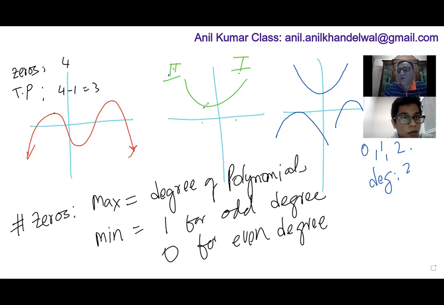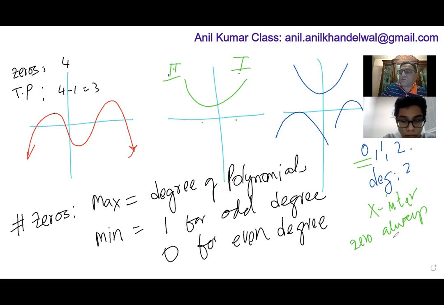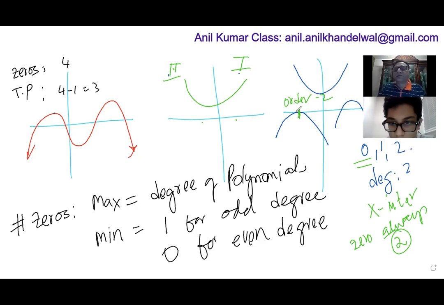Therefore, there is a possibility of having a number of real zeros, the x-intercepts we're talking about. So these are the x-intercepts, mind it. As far as zeros are concerned, always 2. Always 2, how? We have here order is 2. Do you see order is 2? There are 2 zeros at this point. So as far as zero counting goes, we have 2 zeros here, we have 2 zeros here, and 2 zeros here also. Both are imaginary.